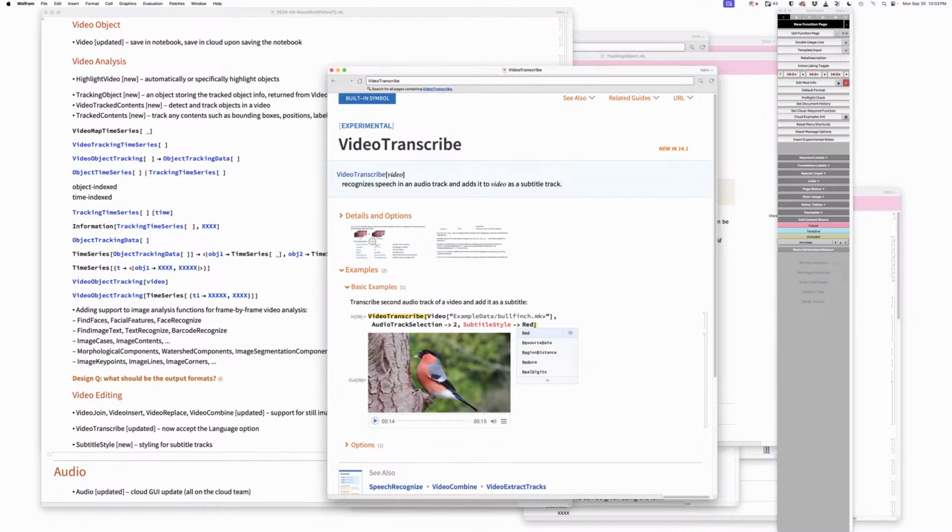But if I pass it to video transcribe, why doesn't this work? It should work. No, it's not merged yet. It needs approval. For the moment it should work if you do a string subtitle style. Okay, so then this will make the subtitle style in Bullfinch red. It should.